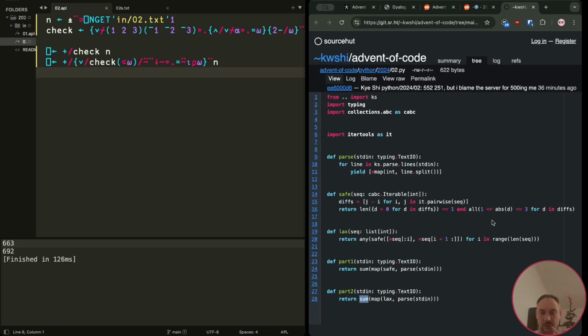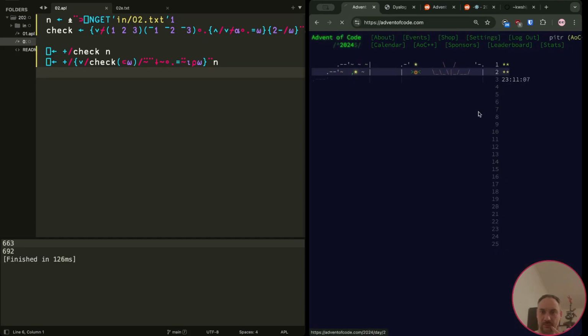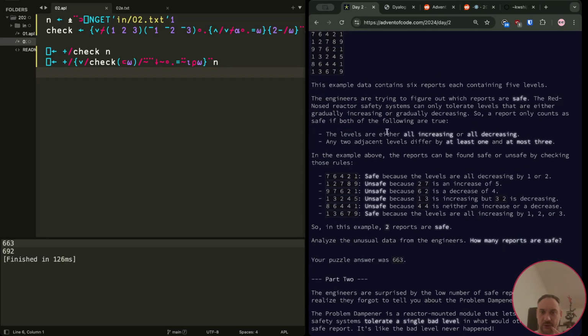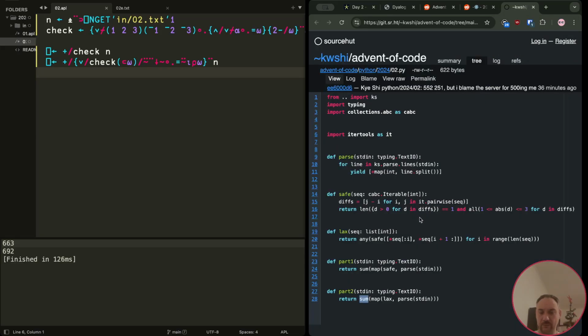Why is this working? So we do pairwise diff. Hold up, what's the input again? What's the check again? All decreasing or all increasing, and at least 1 and at most 3. Yeah, well, hold up. If it's all increasing, then this is true, and this is 1.